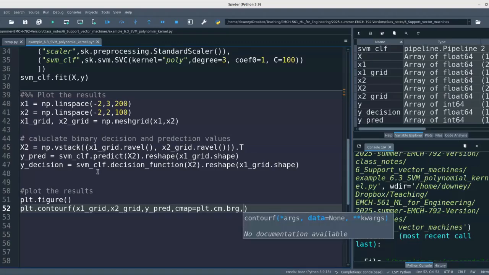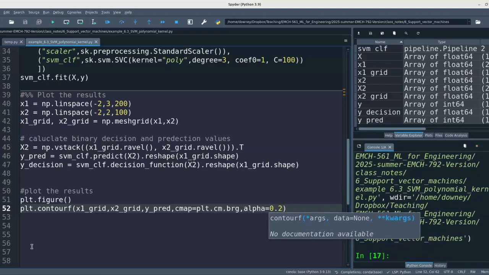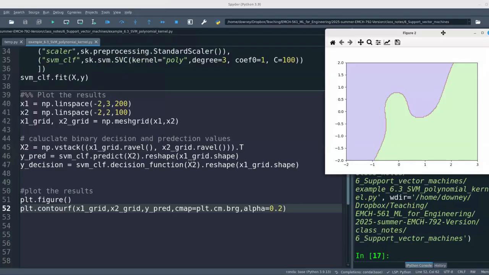I'm going to go alpha equals 0.2, and that's just setting some amount of transparency on my data set. So I've now gone ahead, and x and y gives me my locations, and y prediction gives me my results.